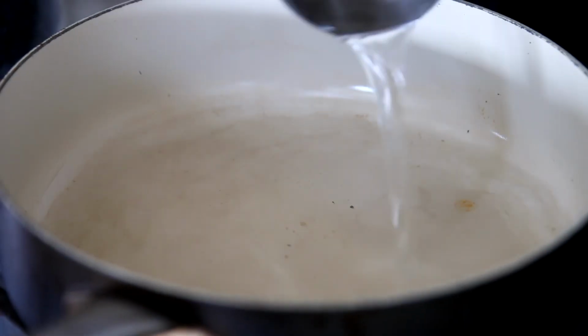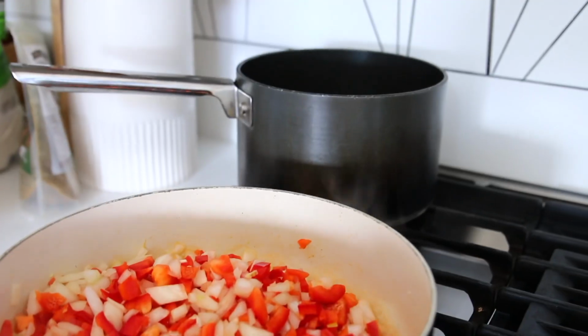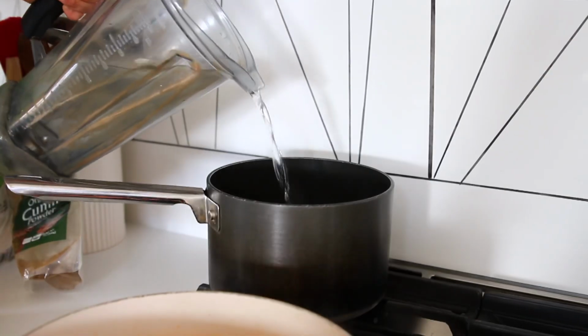In a large frying pan, I'm just heating up some vegetable broth. I'm adding the onions, the red bell pepper, and the garlic, and just sauteing that on a medium heat. In another pot, I'm just allowing the black beans to cook for about 5 minutes, and then I'm draining them.